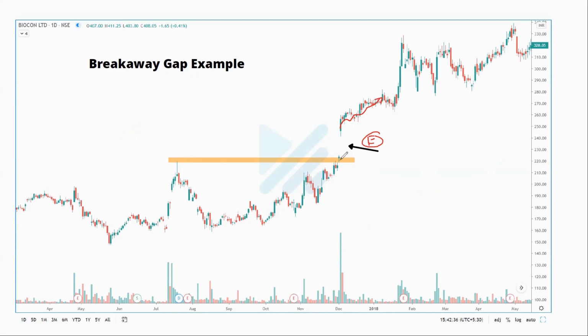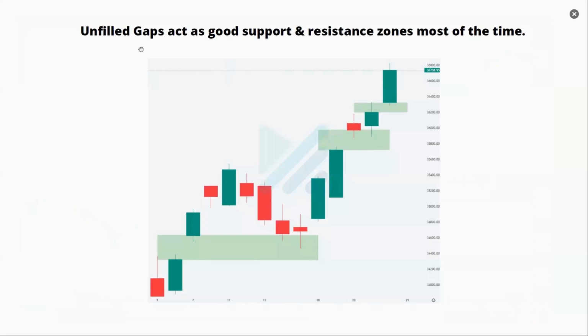So now what happens, since it was a resistance level and price made a gap up opening, from this point you can consider this level as a support level. Just like the fundamental price action rules, you can now consider that level as a key support level. That is what we need to take from this concept of gap ups and gap downs. And this one I already mentioned, unfilled gaps can act as a good level of support or resistance. Unfilled gap downs can act as a good level of resistance. Unfilled gap ups can act as support levels.